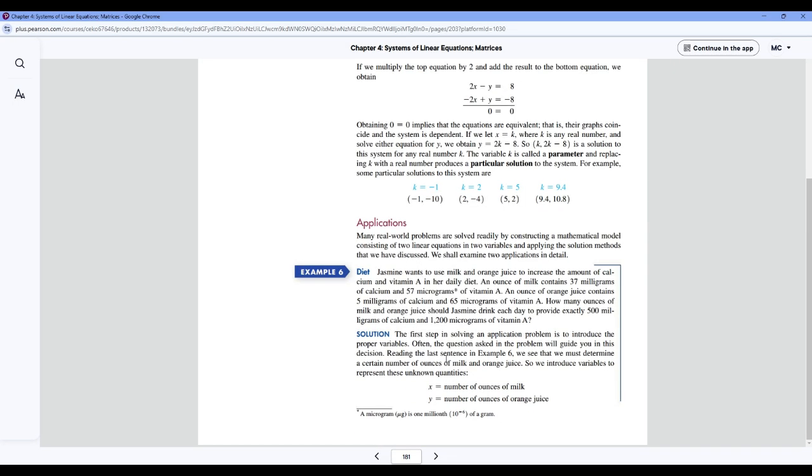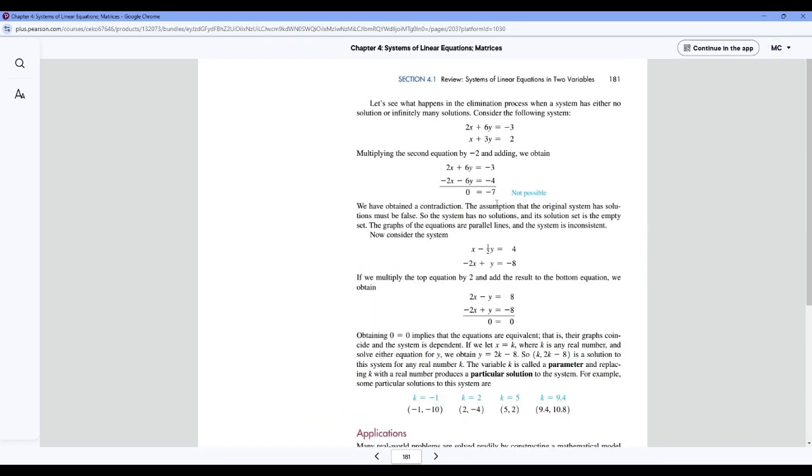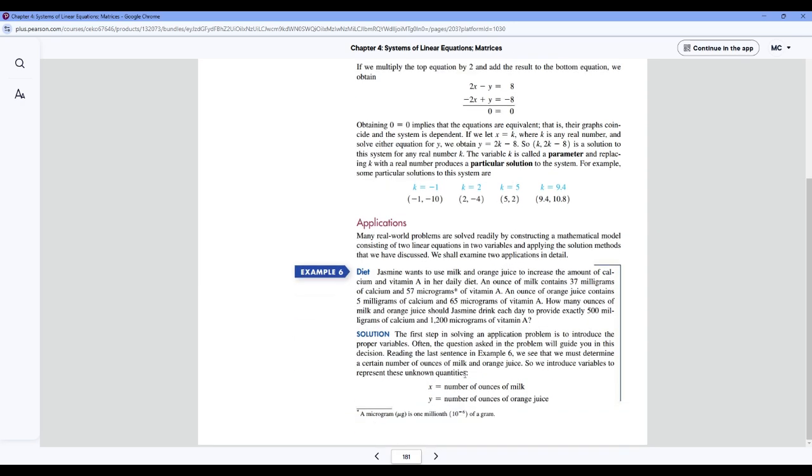Alright, more solutions. If you ever get fake solutions, if you ever get answers that don't make sense, for example, 0 equals negative 7, which is not possible, that means that there's no solution. That means that these two lines are parallel. They have no solution. So if you look at it, if I multiply this by 2, that by 2, I get 2x plus 6, which means the slope and everything about the equation is going to be the same, but they would have different y-intercepts, which basically just means parallel lines.